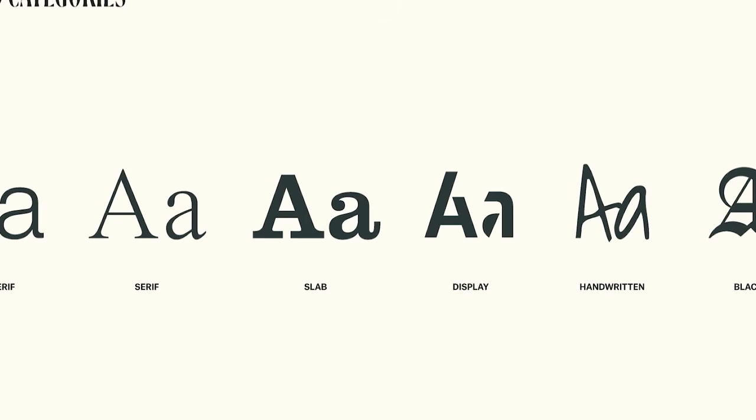Furthermore, when we examine categorization on type foundries found online and other type resources or magazines about typography, classification is adjusted to a broader audience, so it can be easier to understand. In a way, we see more simplified terminology. These simplified main groups are categorized as serif typefaces, sans serif, slab serif, display, handwritten, and blackletter.